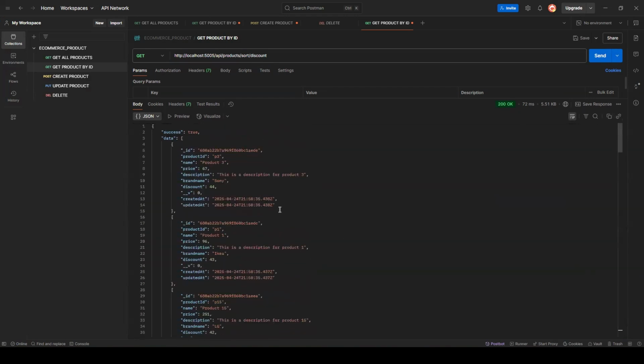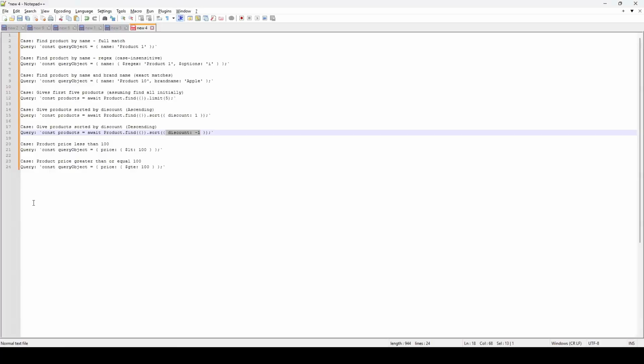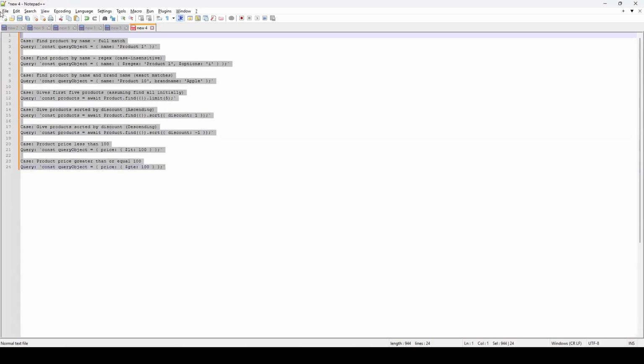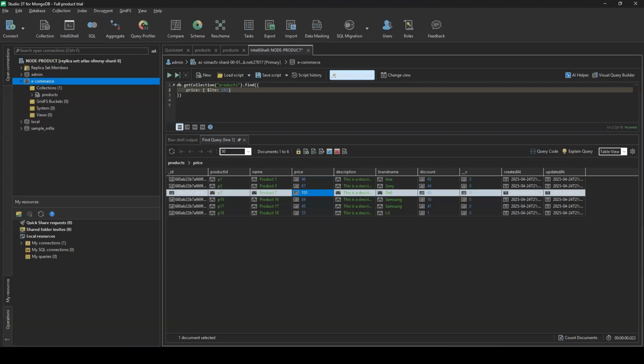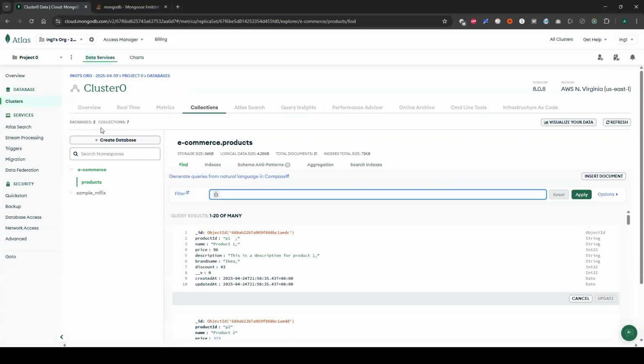So what I mean to show you guys is, first build your queries outside the code base, outside the actual Node.js code. It will make your life easy. Use a tool like Studio 3T or directly inside the MongoDB Atlas, wherever you feel comfortable, and build your queries there, and then carry over that code in Node.js.